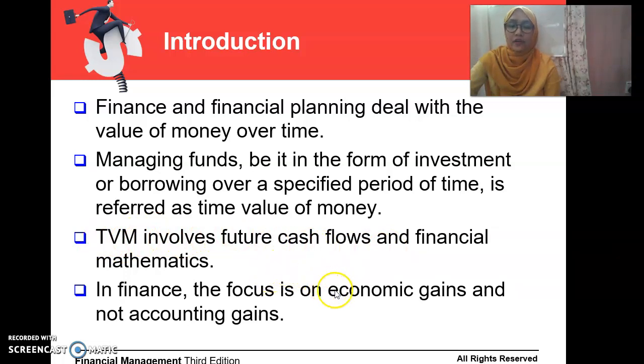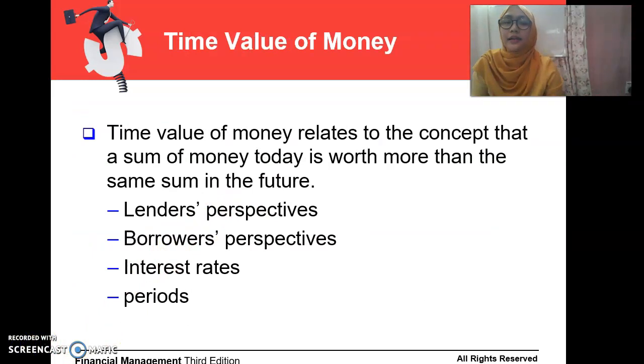Then time value of money involves future cash flow and financial mathematics. Basically, in finance, the focus is on economic gains and not on accounting gains. Meaning to say that in finance, they see the broad picture, larger than accounting. Accounting you see in daily activity, whereas finance you see in the broader picture.